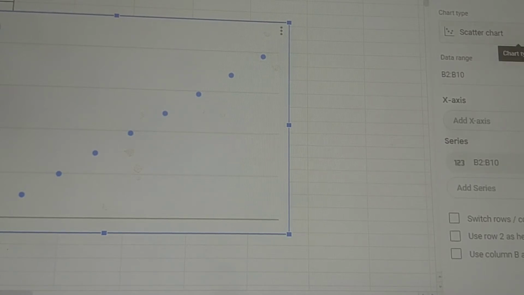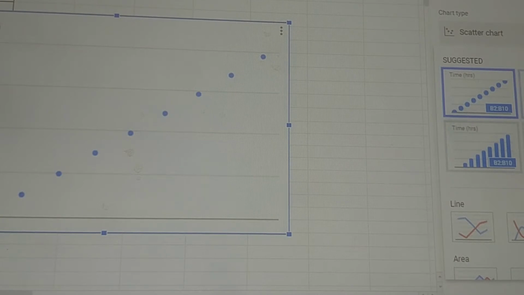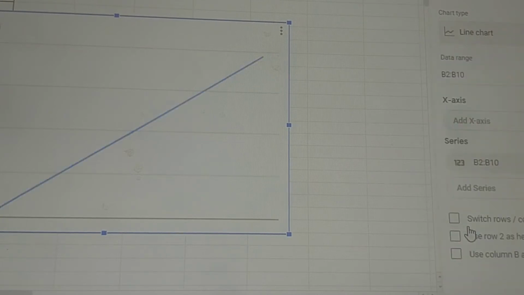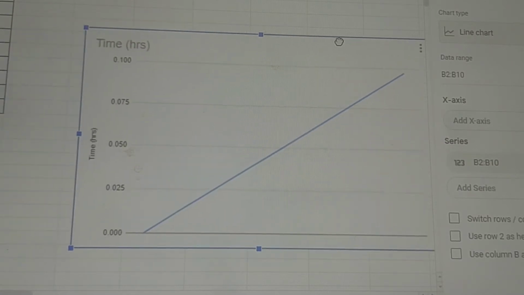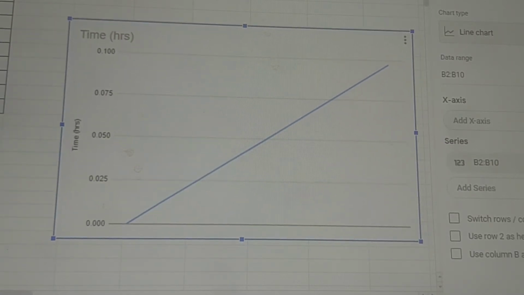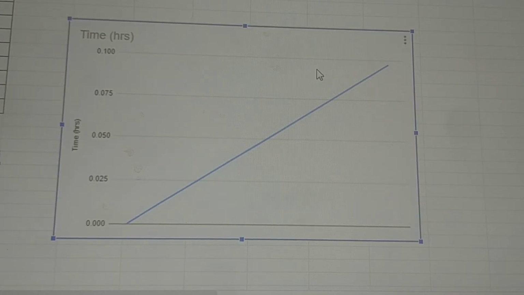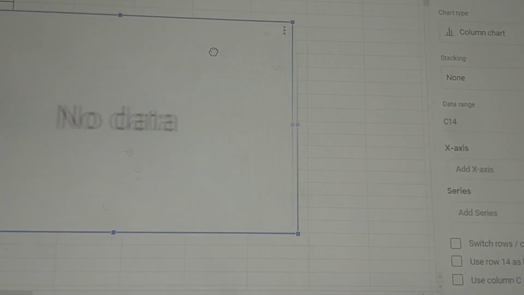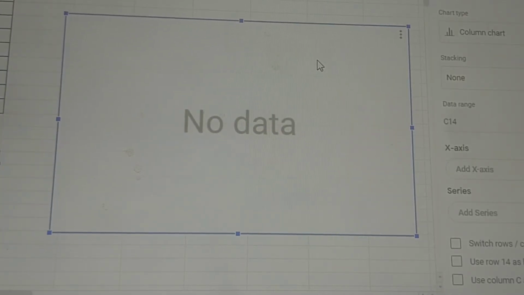I'm going to choose a line chart, which it already set up for me, which I don't want to have in there, but we'll go ahead and figure out how we get that data. Oh, I know I did it already because I chose it, but let's go back and get rid of this, delete it one more time, go back to here, we'll start from scratch, and now we've got an empty chart.